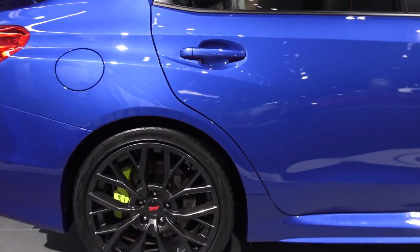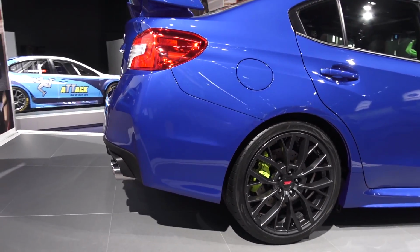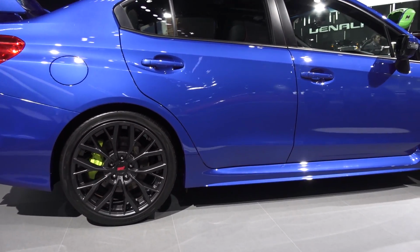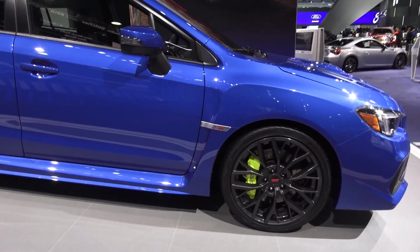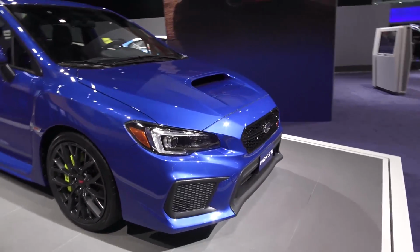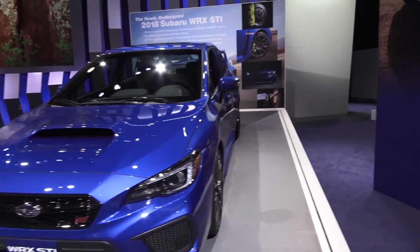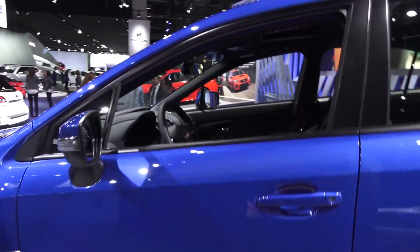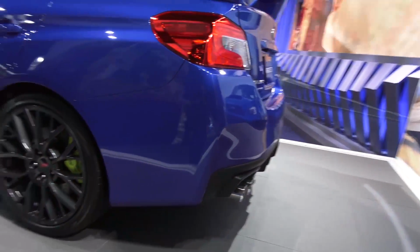Also new in the STI is an electronic all-wheel drive system, which is a departure from the mechanical and electronic system the previous version of the car had. It'll be interesting to see if drivers appreciate the electronic system, which is said to transfer torque more quickly than the outgoing version. The shifter is supposed to be smoother as well. There are definitely complaints of the outgoing STI having a rather notchy shifter. The infotainment system has a bigger screen, but you're not buying a WRX STI for the infotainment system, let's be honest. You want to rally, bro.